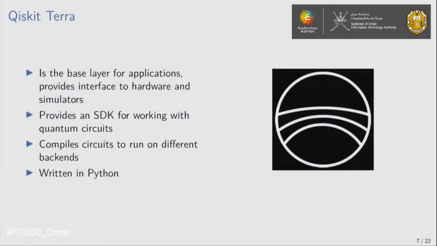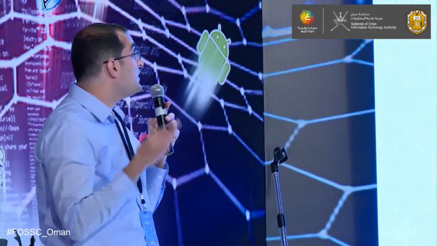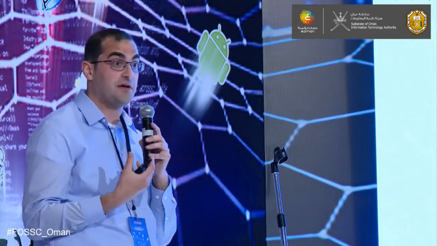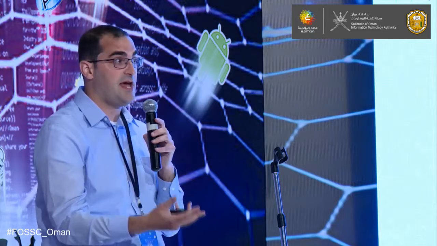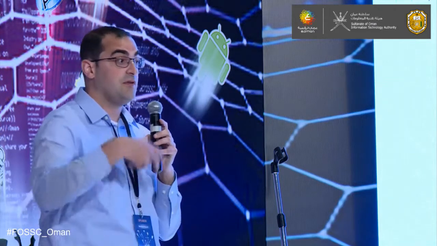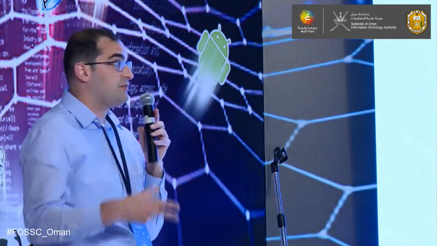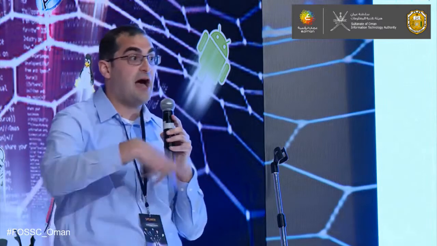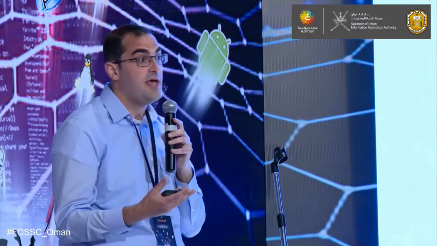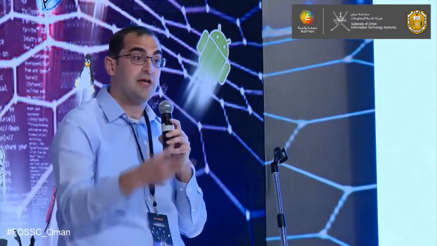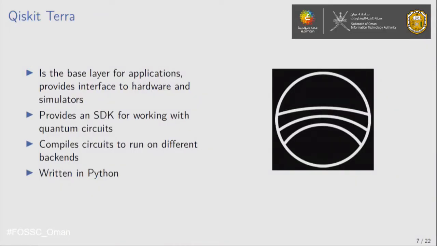And as I said before, we're going to be spending most of our time using Qiskit Terra, because it's the base layer. And when you start looking at quantum computing, it makes sense to start at the base and work your way up, just like in any subject. Qiskit Terra just provides an SDK in Python for developing quantum programs. It lets you write out a quantum circuit and then submit that to a simulator or a real device, any backend, and then deal with the results. And it also provides a compiler to optimize those circuits. So you define something generally, and based on the device or simulator you're running on, it will try to optimize that circuit to deal with the constraints or the limitations of the backend you're using.